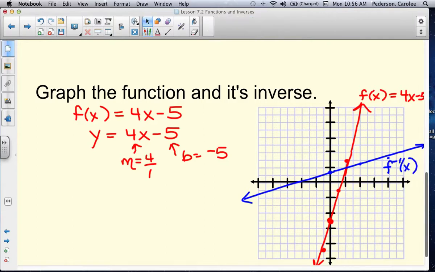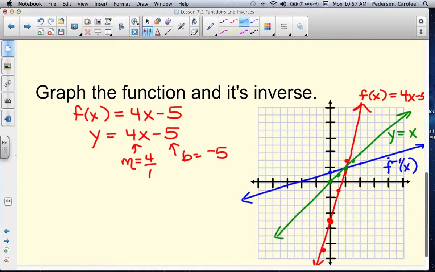Now remember, from earlier in our lesson, the identity function, y equals x, has a y-intercept of 0 and a slope of 1. If we were to create this identity function, imagine folding along this green line, and you will match up the red and the blue together. They will go on top of each other. This is the finish of our lesson for today.